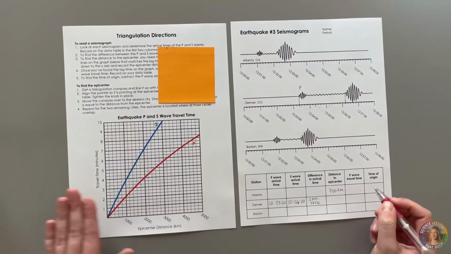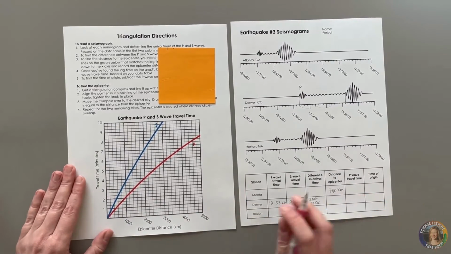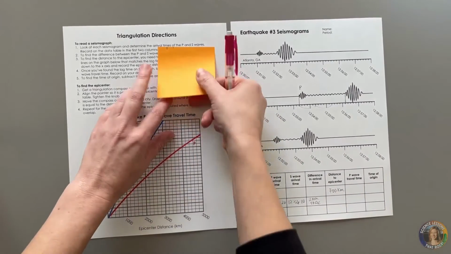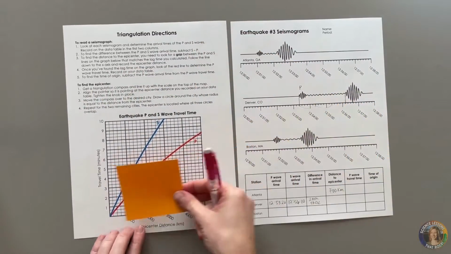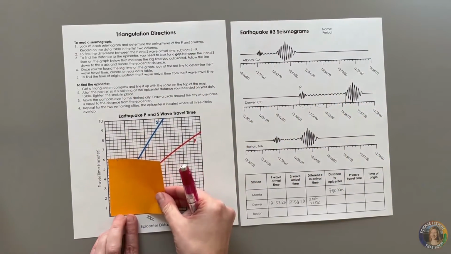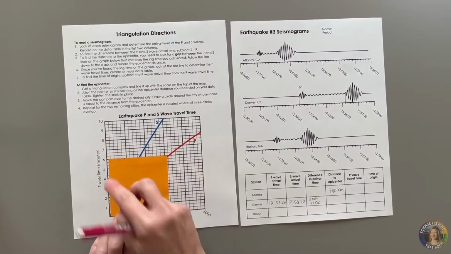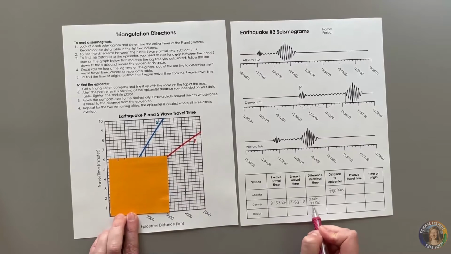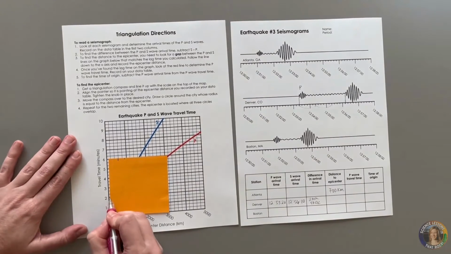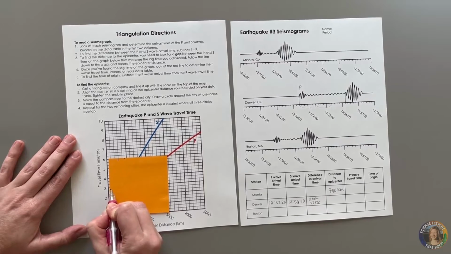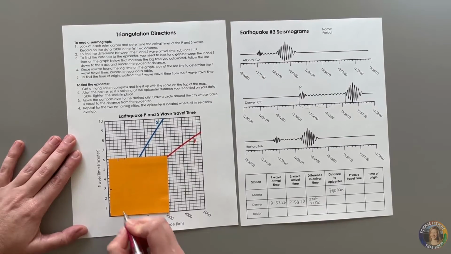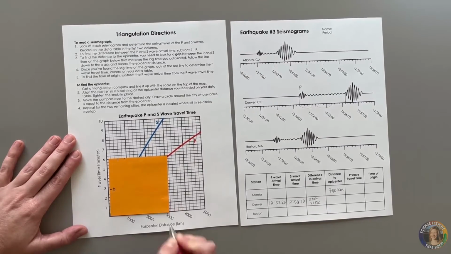Okay, so to look up the distance for the epicenter on this graph, you're going to need a sticky note or a scrap piece of paper. And I tell students to stick it right in the corner. And I'm looking for a gap of 2 minutes, 50 seconds. So 2 minutes, 220, 240, 250 is right about here. So I tell them to draw a line on your sticky note. I'm going to put a D so I remember that's Denver.